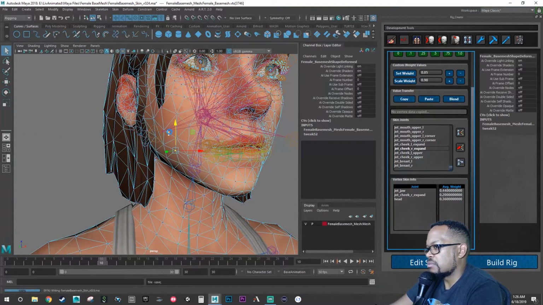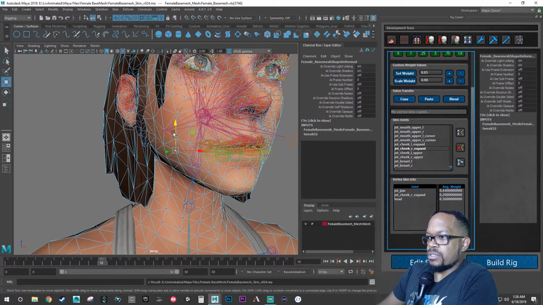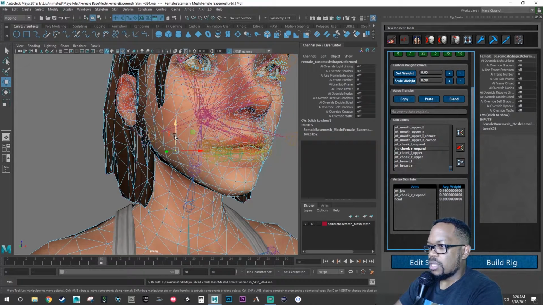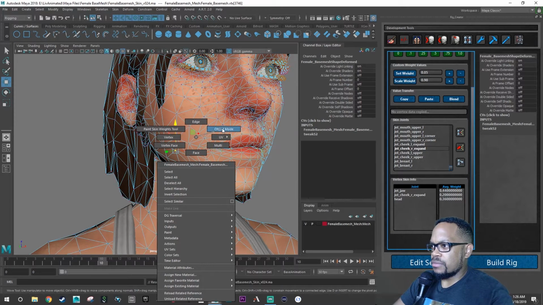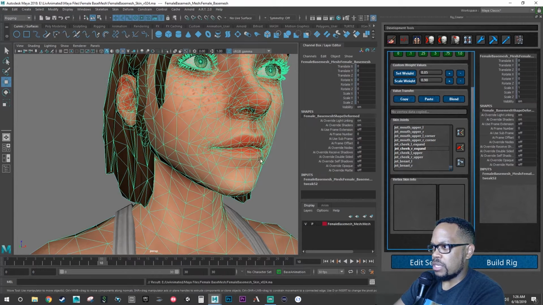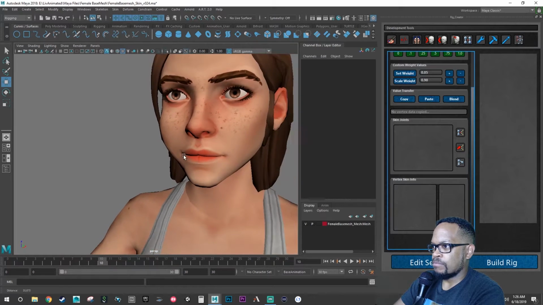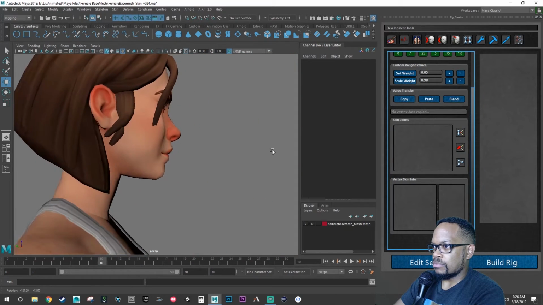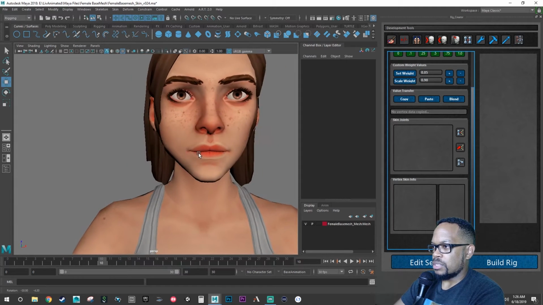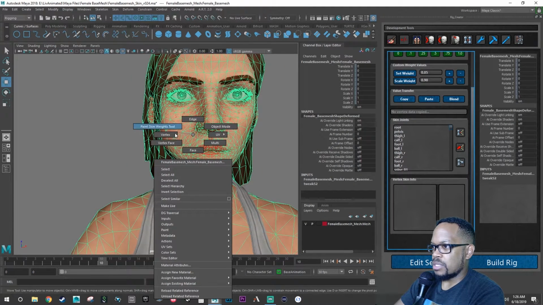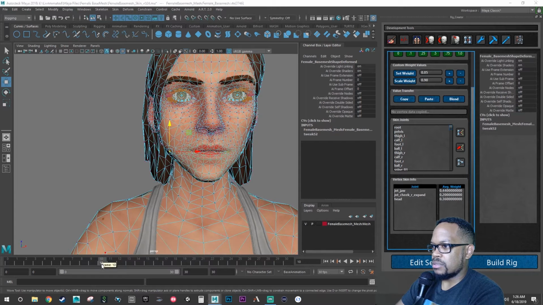Let's save our file before we do anything crazy. And then what we want to do is turn off joints, see what it looks like. And then let's turn off the vertex mode, go back to object mode, and then deselect. Cool. So now what we want to do is copy and paste that.